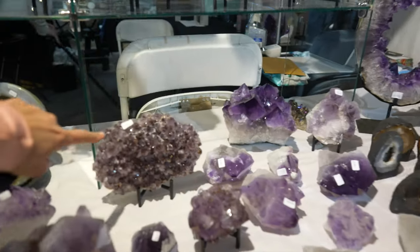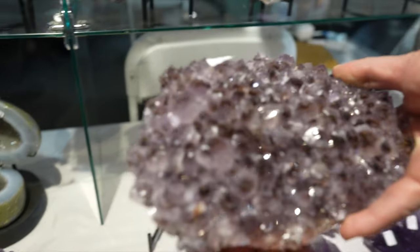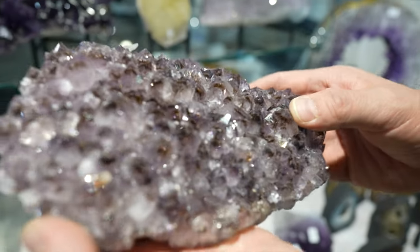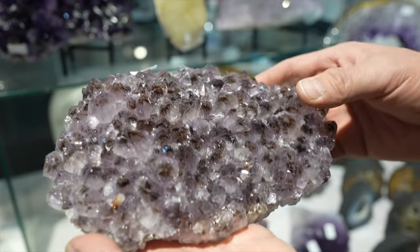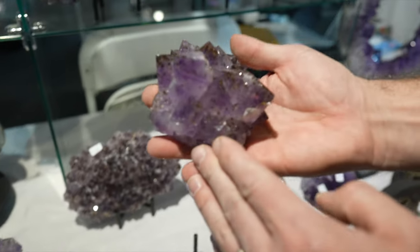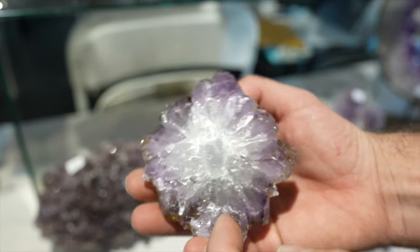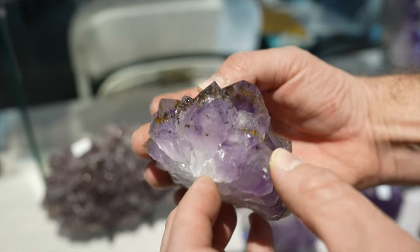Now this is interesting here. What kind of inclusions are in there? It's the amethyst with the mineral that grows inside called goethite. You can see it is like a gold and black color. This piece is the same inclusion. So there is gold goethite, and black ones. Like this is kind of a flower. Oh yeah. Here we have many inclusions.